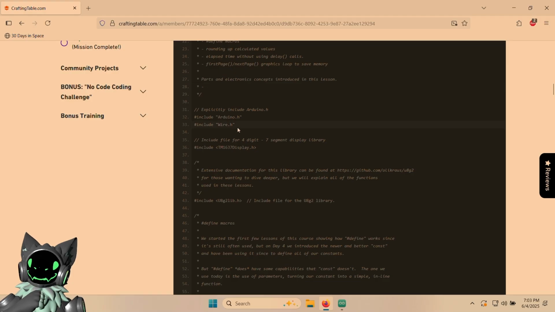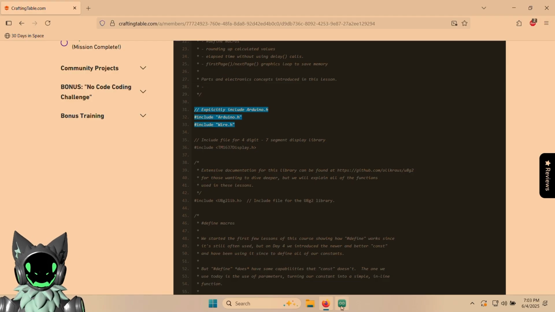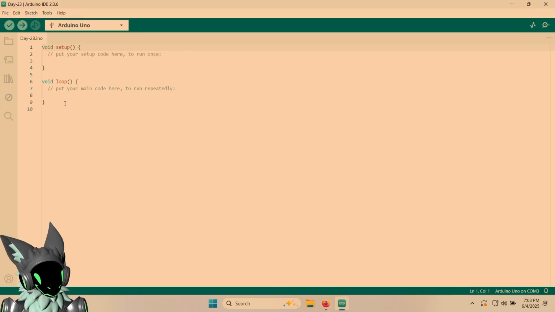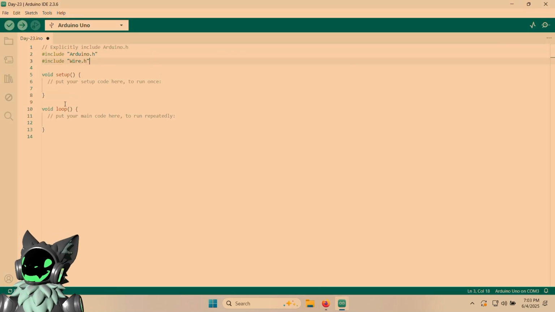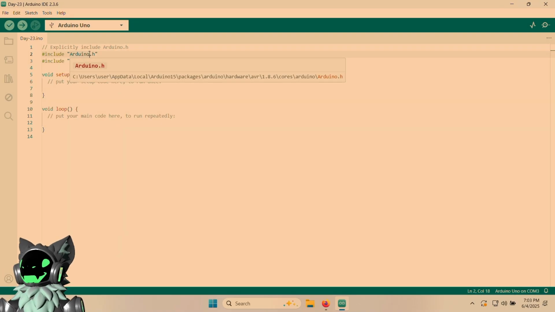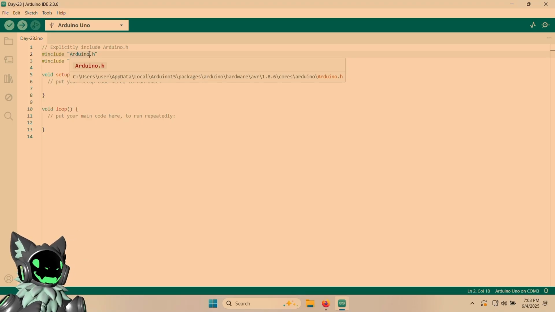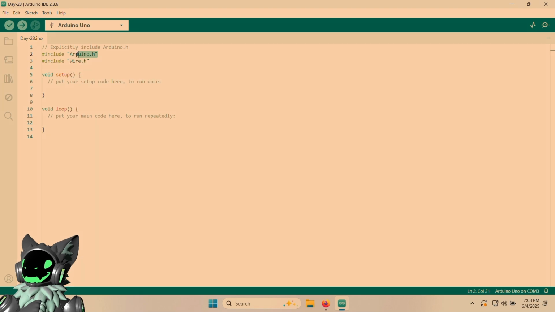Okay. Alright, so let's see here. We already know that we've seen these two particular pieces of code quite a few times: the comment of including the Arduino class and the actual include for Arduino. For us to be able to work with our funny little board that I have here on the bench, we need this particular library or we can't control any of the pins.